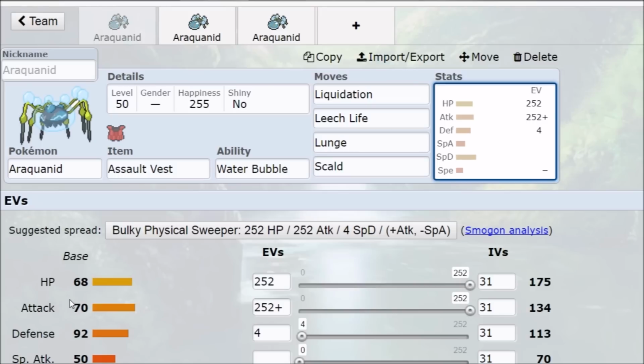I like the idea of the Assault Vest because now you can match up against electric type hits. You can match up against a lot of really powerful stuff and not even care, and then heal it all back with Leech Life. So 70 attack on Leech Life. You're still getting STAB, you're still getting a decent amount of damage.